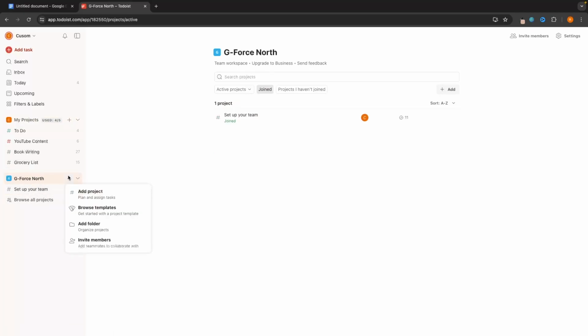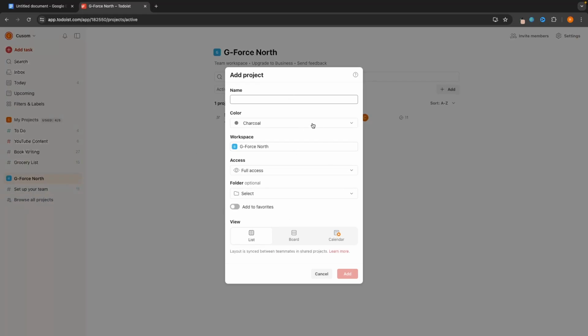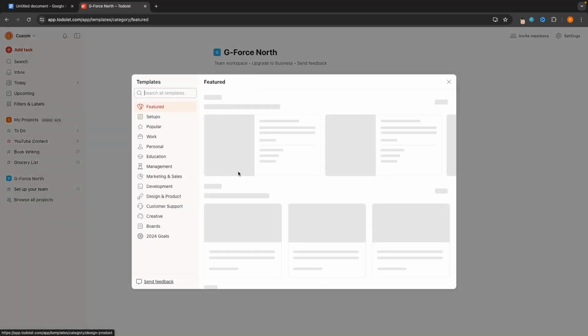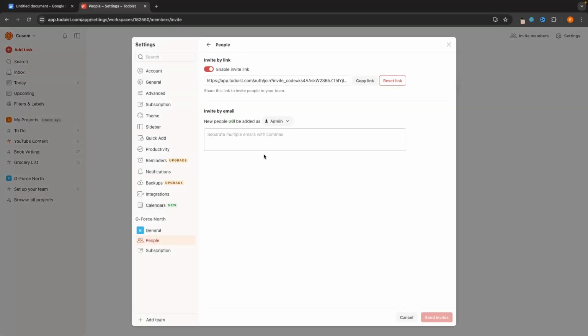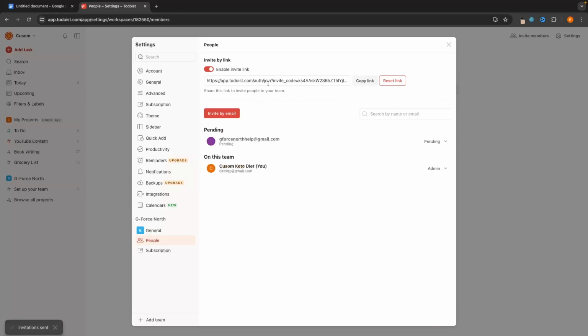So this works in the exact same way, where we can go in, we can add different projects, we can choose from these templates that we want to share with the team, and to actually add new team members to your team, you just go to your team, click on this plus icon, and then we can click on Invite Members. All we would then have to do is enter in the email of the person we want to invite, just like this, and then we can choose their permissions, so if they are an admin or a member. Once that is entered, we can click on Send Invites, and that is going to send them an invite to join your Todoist team to their email address. So they just go to their email, open that up, and then they can join your Todoist team.